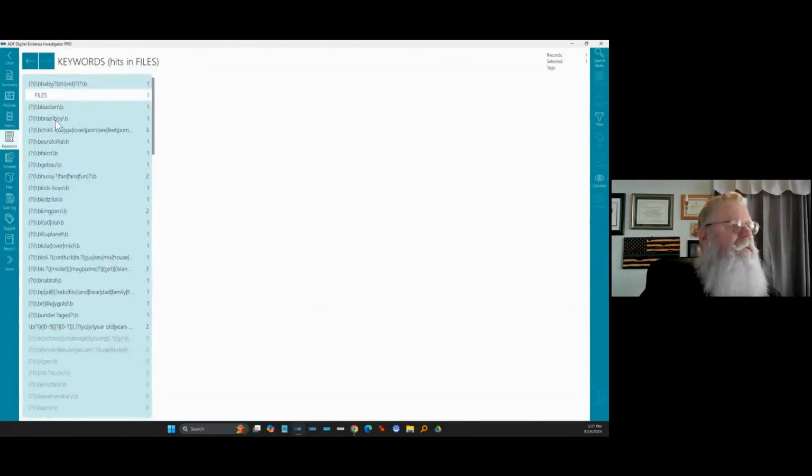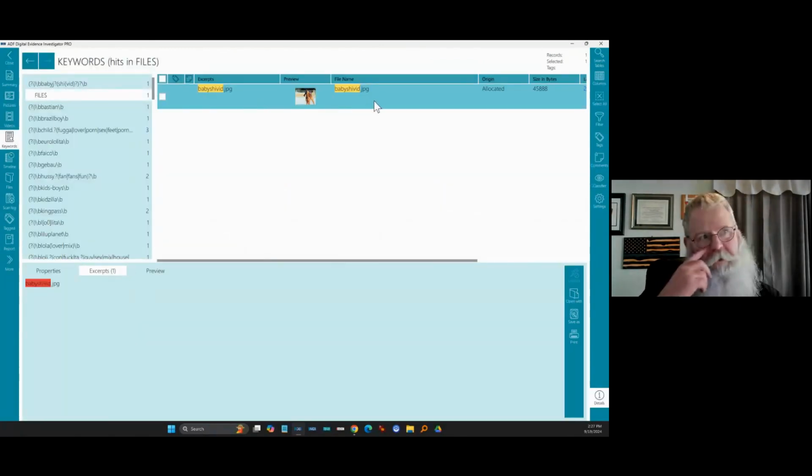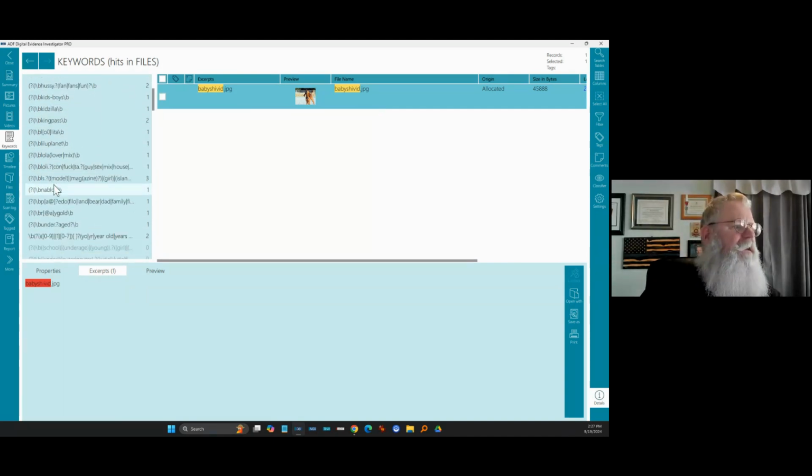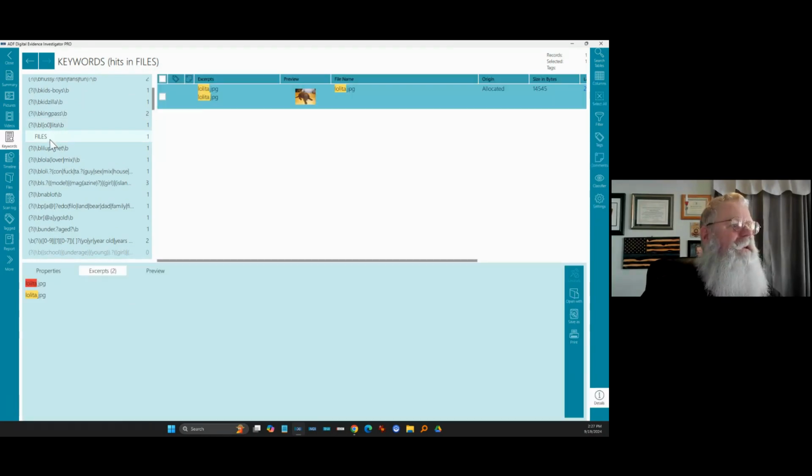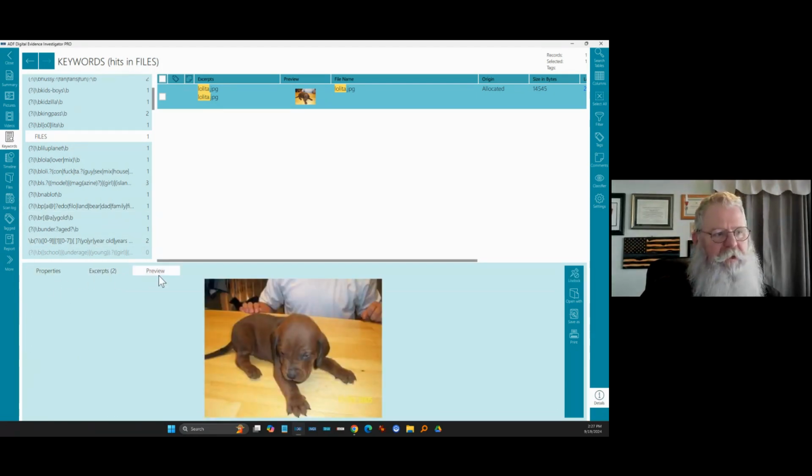Here it is, keywords. So I can come in here and look at pictures that were specific matches on keywords. Like I say, we got Lolita here in this picture, and I have the properties where the keyword was found and that picture of that.